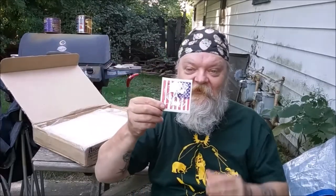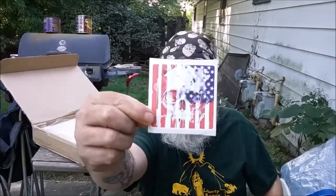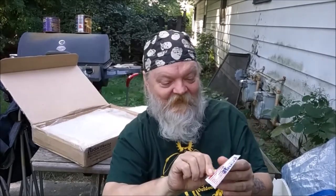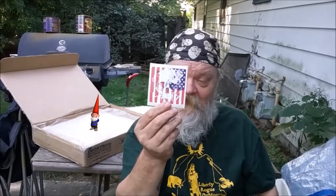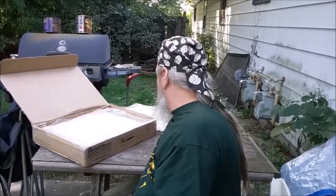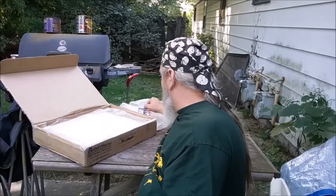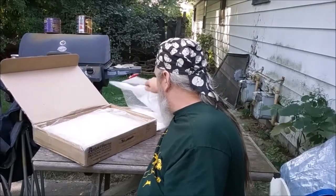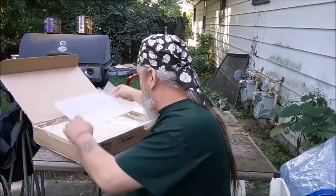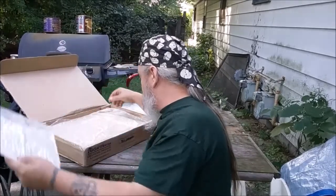Ooh, we got a sticker. Look at that sticker, guys. Ain't that cool? That is awesome. Love the sticker, Red. That's very cool. Let's stick it up underneath this bubble wrap so it doesn't blow away. Put this more on top of it. Is it more bubble wrap?